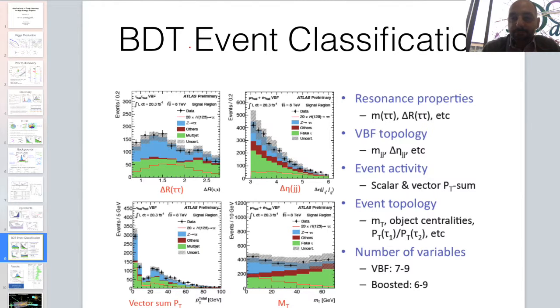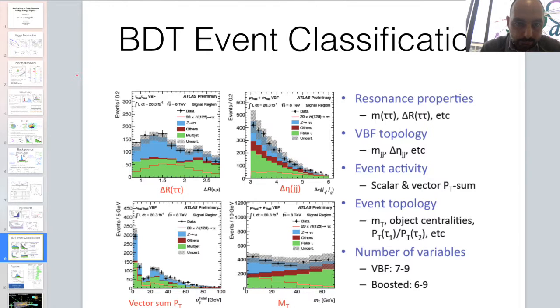That peak at 125 is the Higgs, right? The delta R is the separation in eta-phi space, like I described to you on Wednesday in class, between the two taus. So are the two taus close to each other or not? You can, for example, look at those. So here it is, delta R tau tau, and you can see that there is some nominal separation that the Higgs to tau tau decays have.